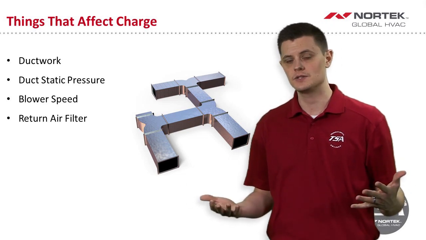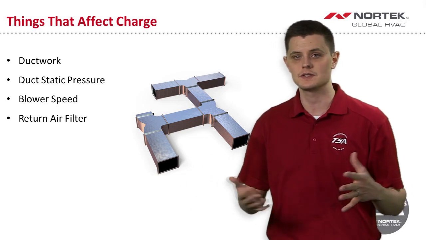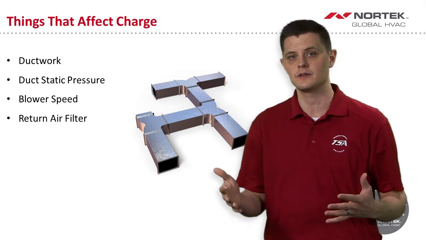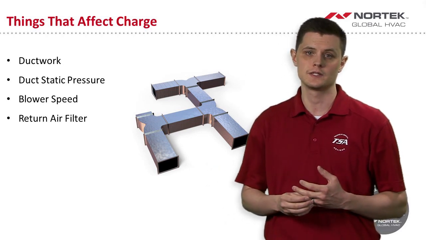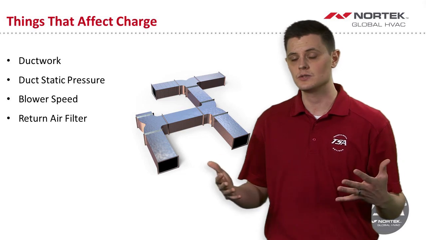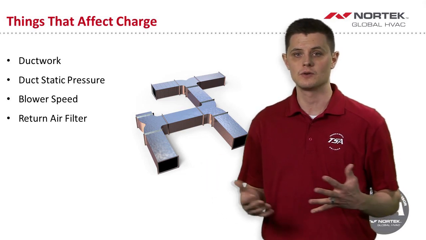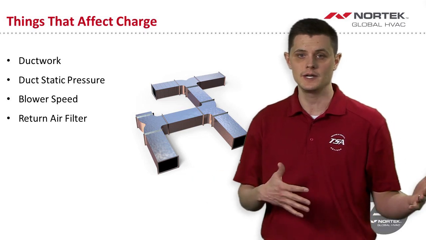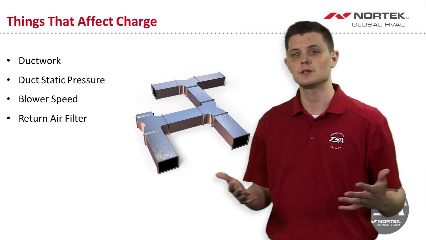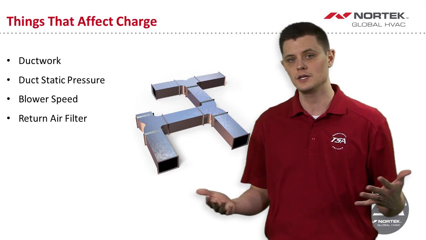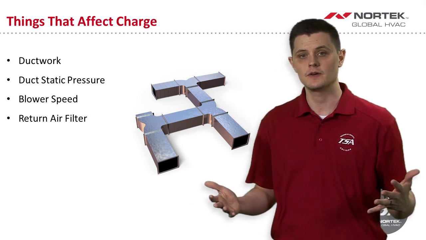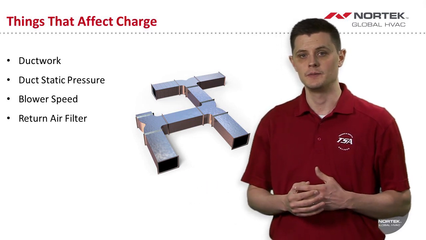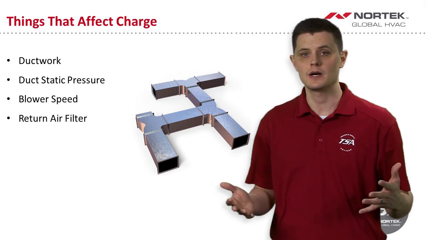Why do I want to take this reading? Well, you want to because it's going to help get you back on track for your cooling side. So if you got a 20 degree drop going across your indoor coil, I'm cooling the space pretty well. Now, you also want to double check your readings, but the delta T just helps you prove that I am indeed cooling, and that you're at least on the right track to getting the system properly charged.